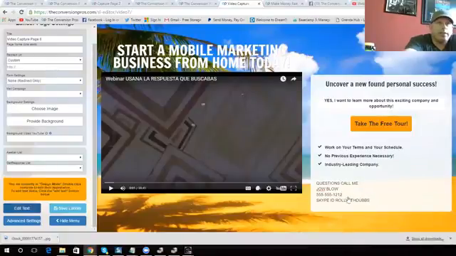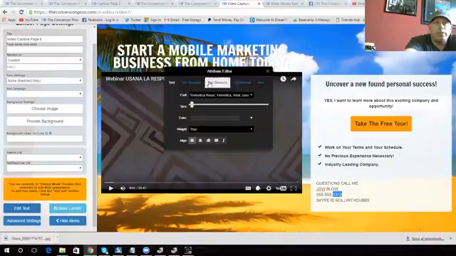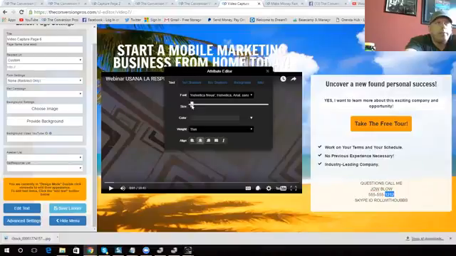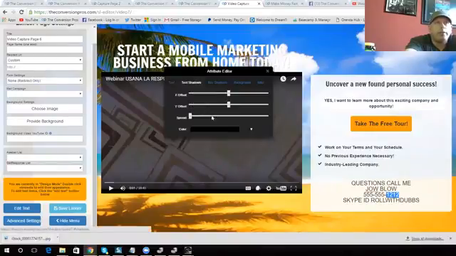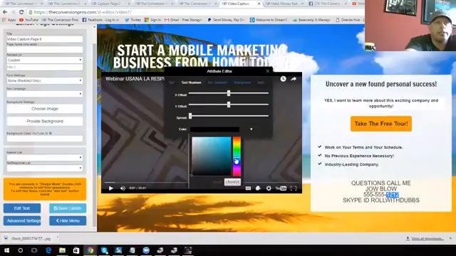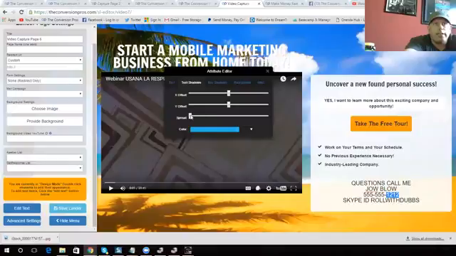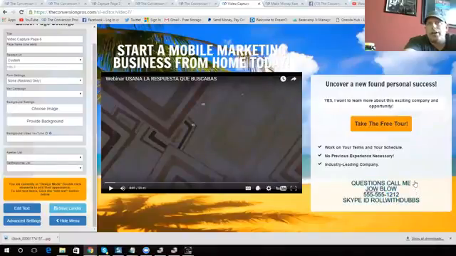Now, if you just did this, it's to the left. You see that? What I would do is use the attribute editor. I would center it, make it a little bit bigger, and then I would probably throw a text shadow in here. Maybe I take this sky blue that's in this background, hit that, and just hit spread a little bit. See how that glows? See how much better that looks. So that's just a couple tips for you on how to build a landing page. Pretty easy stuff there.